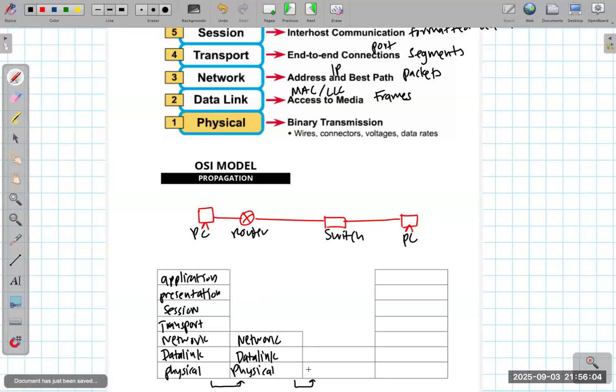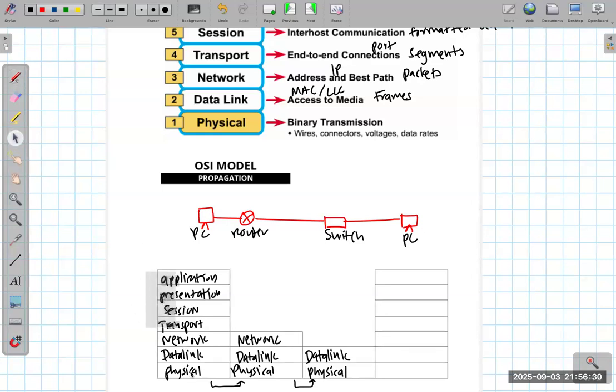The switch will get the data through the physical layer and check whether any security breach has happened, because a switch can deal up to the data link layer, a router can deal up to the network layer, a firewall can go up to the transport layer, and a gateway can go up to the session layer.